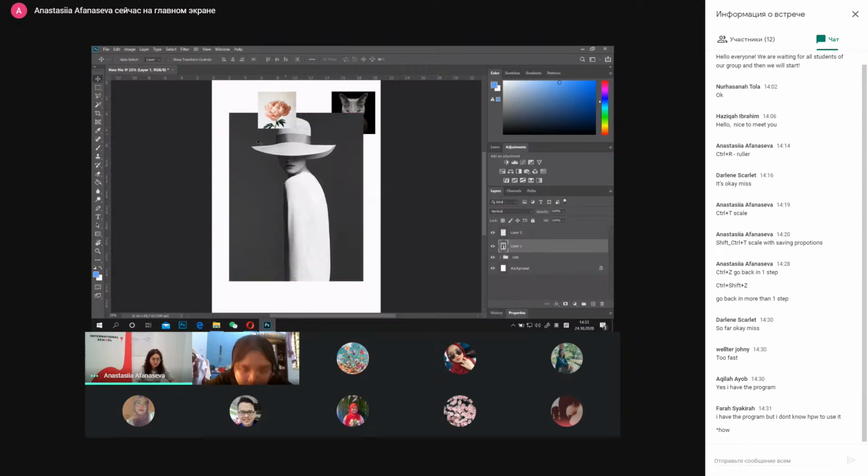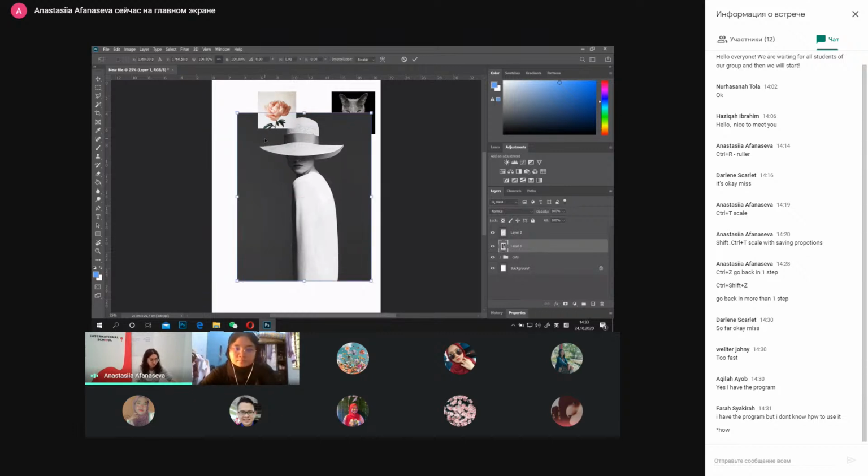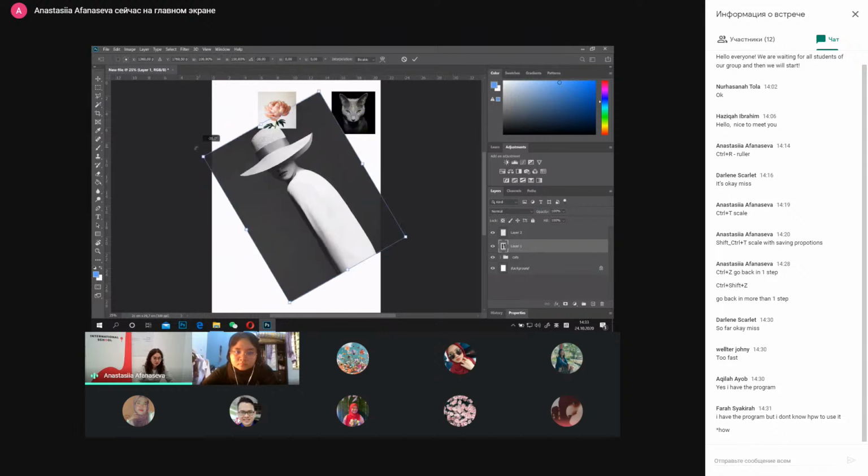Also another thing. Control T, yeah. Because when you rotate, it will rotate in a very random way, so you cannot really see the angle, how it was rotated. If you click, you wait until this round arrow, you click, and now you have to hold the Shift key on your keyboard and start to move it.